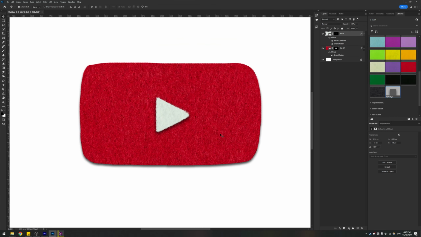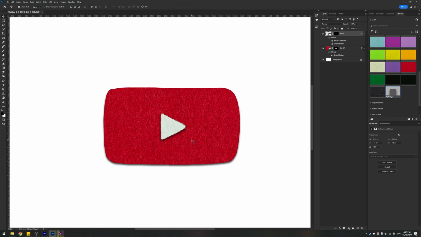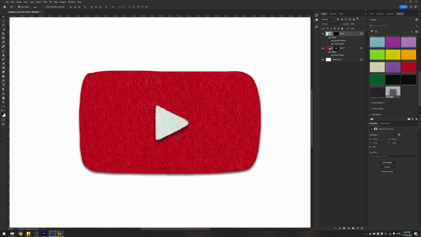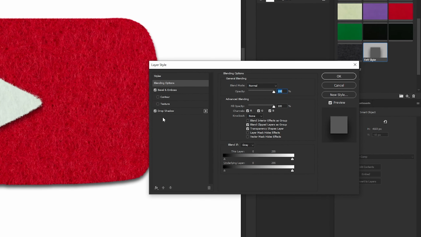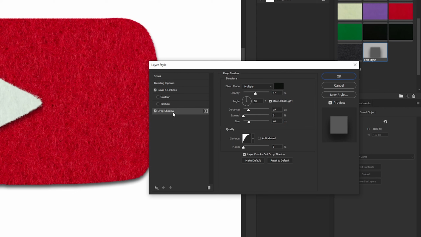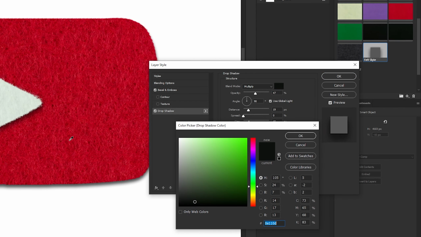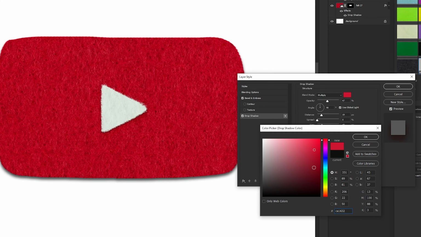Now we zoom back out to see the overall look of the illustration, and it seems like the white part, the middle part of the play button, the shadows are still a little bit too dark. So what we're going to do is double click on the effects again to bring up the layer style panel. And when we go to our drop shadow, we wanted to change the color of our shadow to be somewhere like red. This looks a lot better, but we're going to drag this a little bit down just in between the black and the original red spot and press OK.